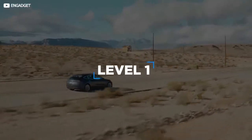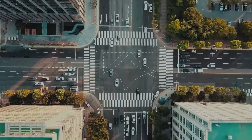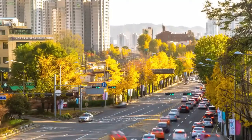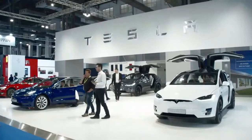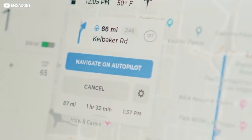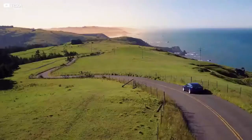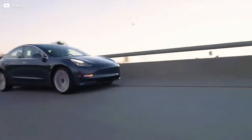At so-called level 1 automation, a single aspect of driving is automated. For instance, traffic-aware cruise control. This has been around for quite a few years now. At the other end of the scale, level 5 automation promises the ultimate fantasy of full vehicular autonomy, meaning the driver can catch up on emails, watch the scenery, or simply enjoy a well-earned nap. Right now, Tesla is reluctantly marooned at level 2, with only a couple of aspects of their driving experience automated, most notably speed control and lane changing. Modern Teslas are technically quite capable of, say, taking an exit ramp and moving between highways, but legal and regulatory edicts insist that a person still be in charge at the wheel at all times. And this is quite right and proper, by the way, for now at least.